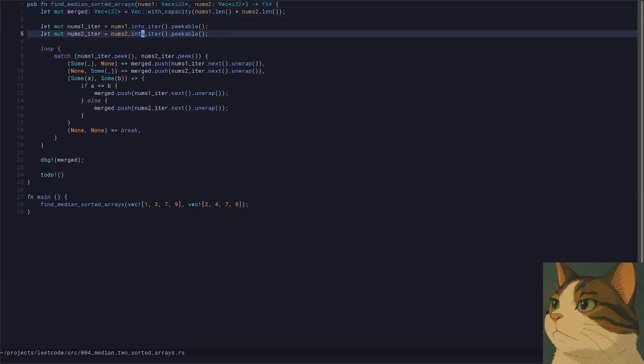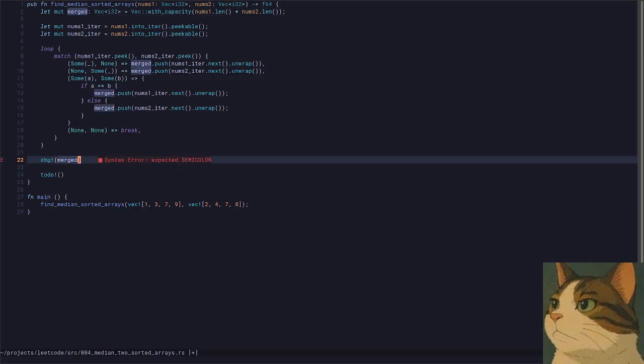Okay, that looks good. Now, once we have that, we can just do something as simple as let mid equals merged.len divided by 2.